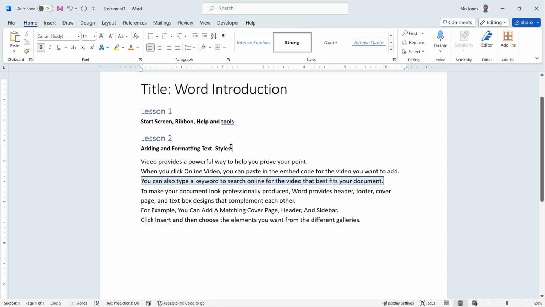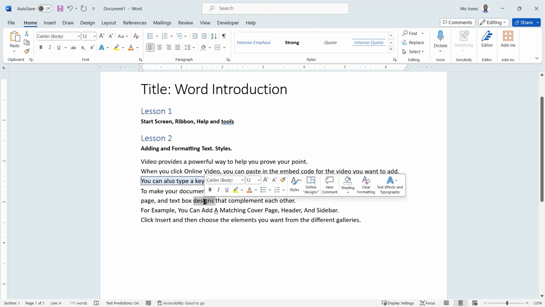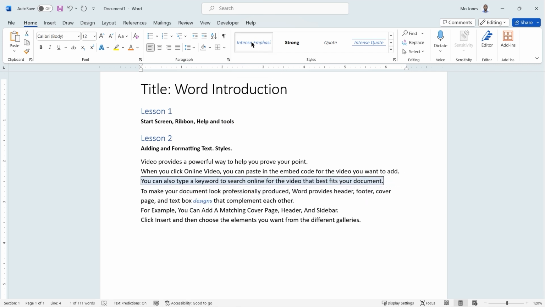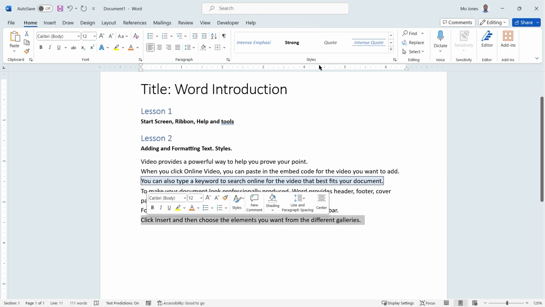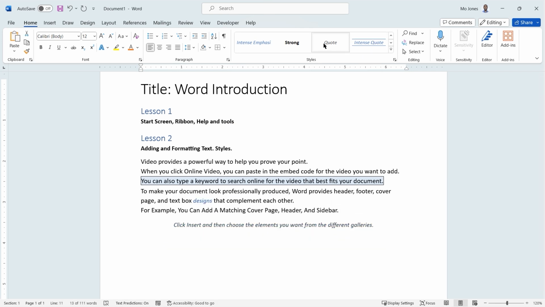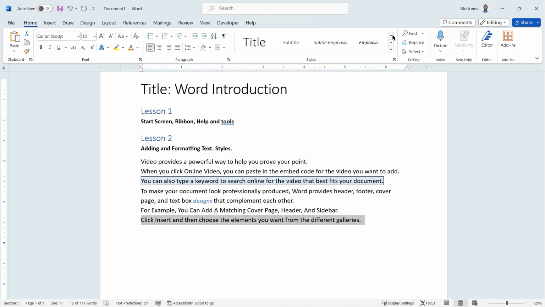So now we can see more of a structure. Our title is clear. We have our 2 headings for our first 2 lessons. Those are clear as well. And now it's your turn. Go ahead and apply some different styles to your document. You can either just apply a style to a particular word, or you can give it to a chunk of text, a sentence, paragraph. Whatever you want to do, you can go ahead and use that as well.